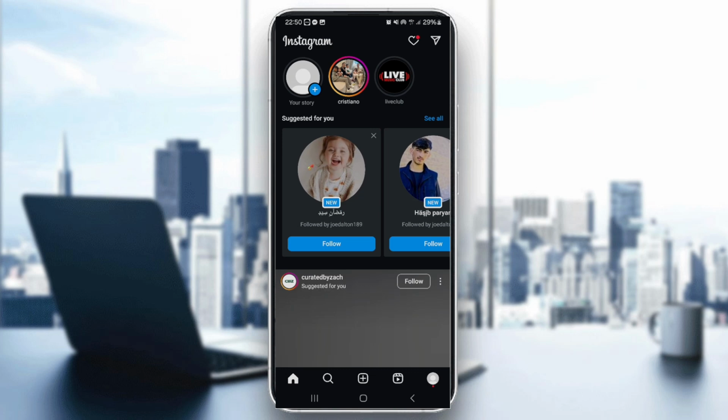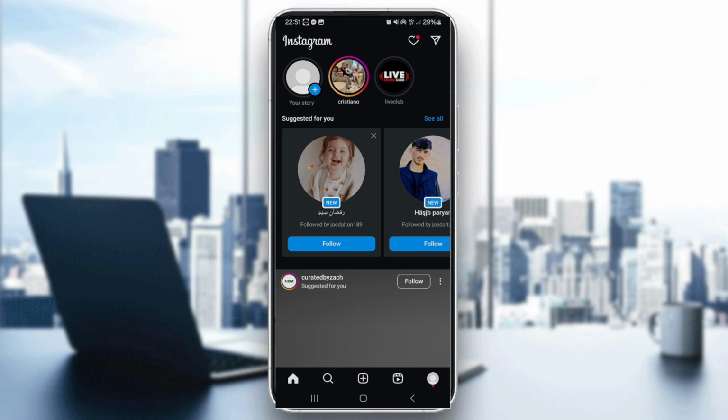If you want to join a live broadcast as a participant, make sure to check if the host has enabled the option for viewers to join. During the live session, the host may invite viewers to join them on screen. If you see a notification or a prompt from your host inviting you to join, simply tap on the request to join button that appears. The host will receive your request and can choose to accept it, allowing you to join the live video.